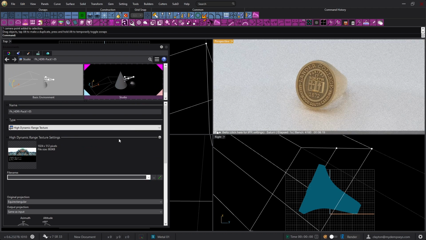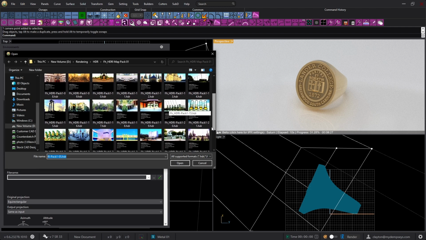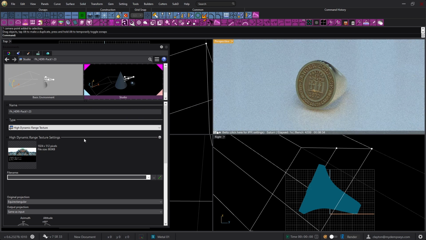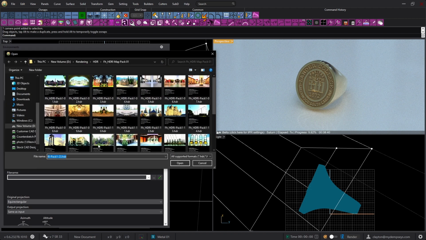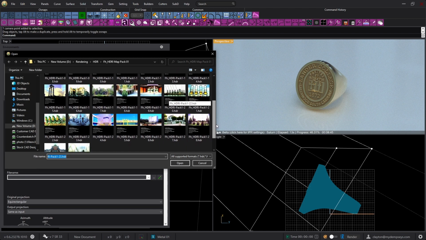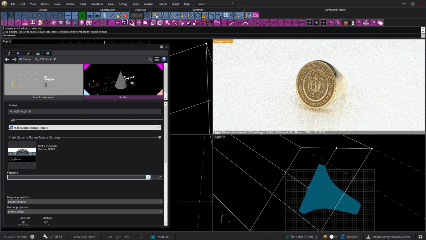But either way, I tend to play with this a little bit just to get the look that I want. And depending on which one they are, some of them give you some really crazy looking reflections and colors, and it just kind of messes everything up. But a lot of these add just a little bit of realism, and they add just a little bit, honestly, of grit to the rendering, so that it's not so perfect, which tends to make it look a little more realistic, because unless a real image has been edited like crazy, then it doesn't look so perfect.